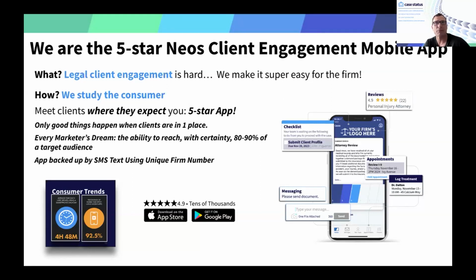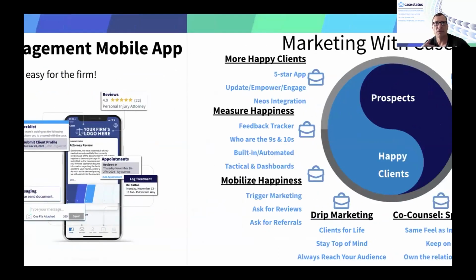And it's not just an app. It's backed up by SMS text. That's how we invite folks in. That's how we do our authentication. So even if the app is not in play, everything has a backstop of getting through in SMS text. We have tens of thousands of 5-star ratings on the Google Play Store and tens of thousands of 5-star ratings on the iOS store. So again, you want the social proof of where these clients, over 1 million clients, trust law firms that use Case Status. That's what we're talking about, the foundation.